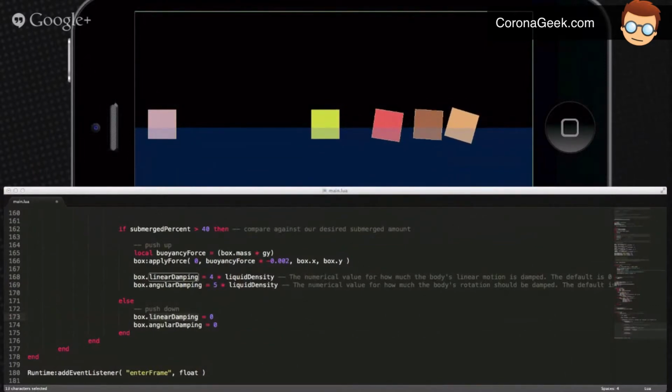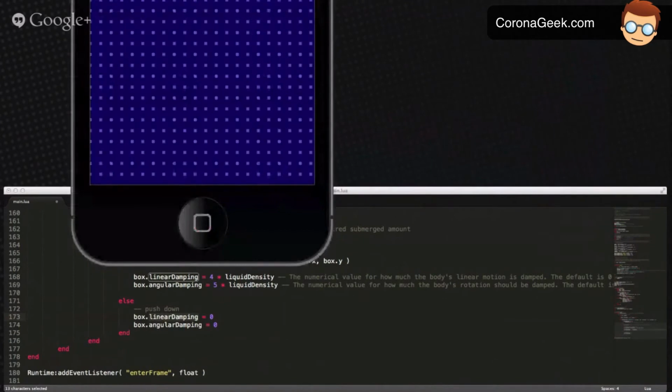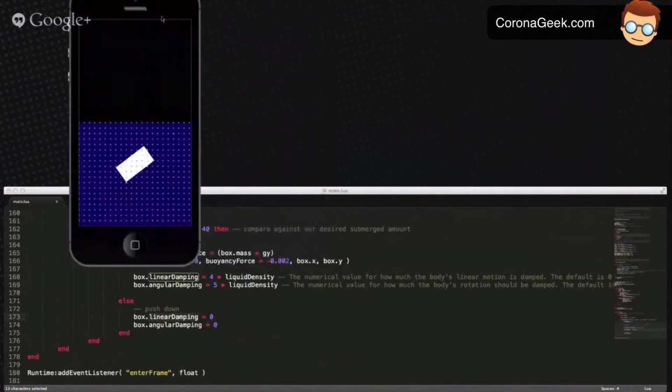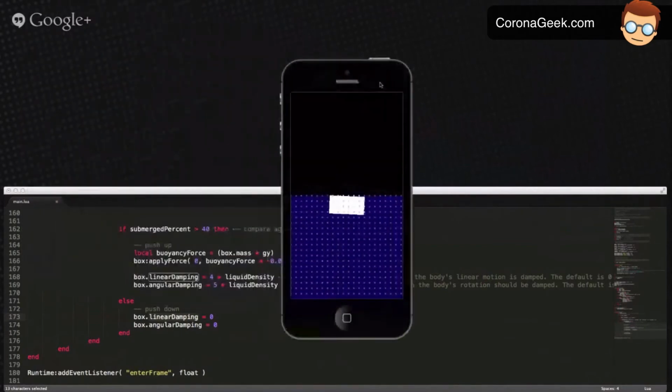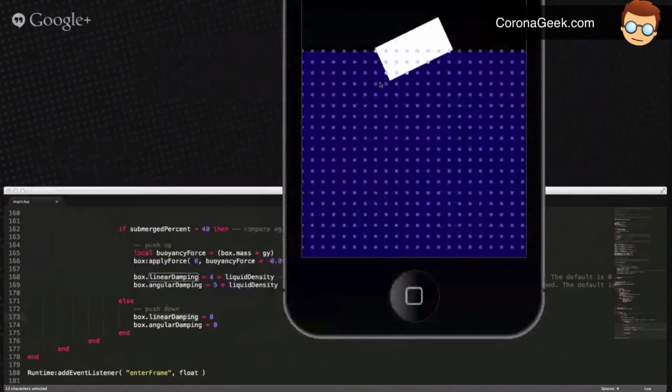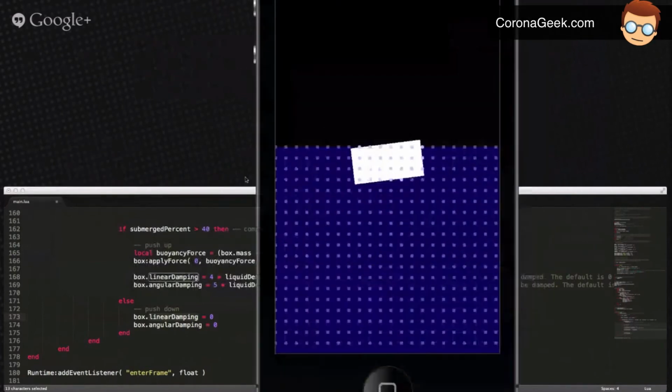This next example, I think it was Matthew Webster, who is a Corona ambassador, I think he came up with this. And we're not going to walk through the code, but we do want to talk about some of the key points. I can talk to it if you want. Sure, go ahead. All right.